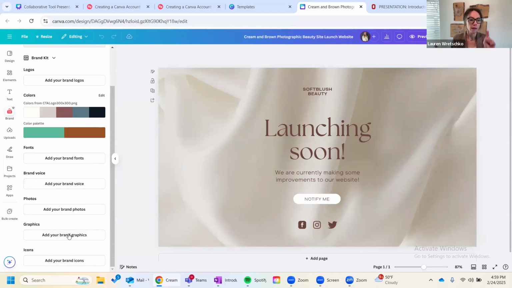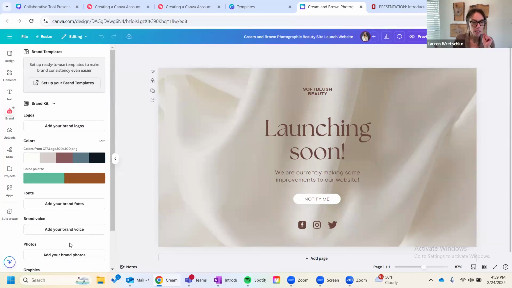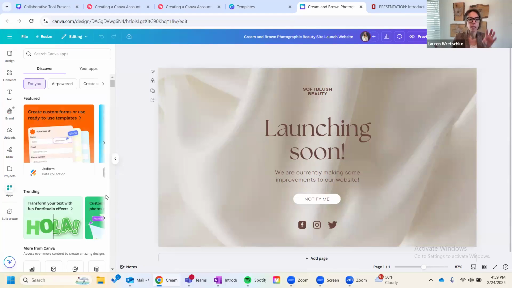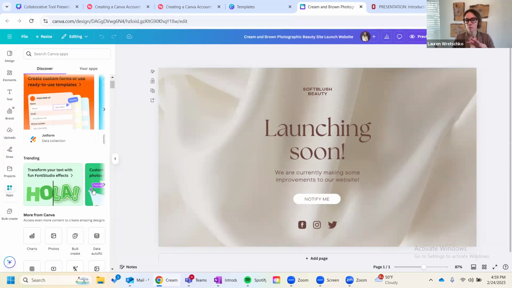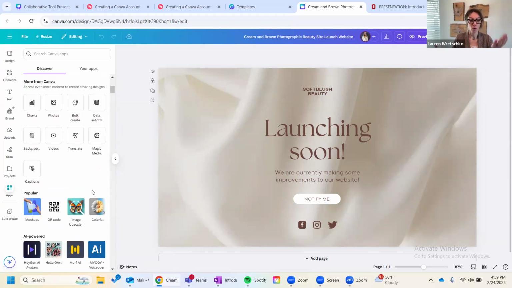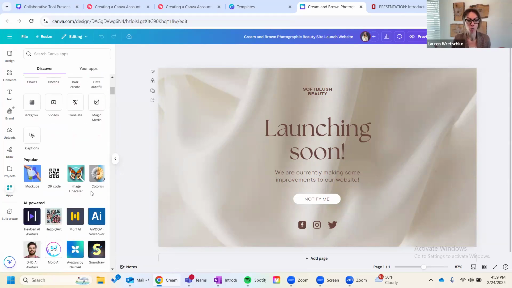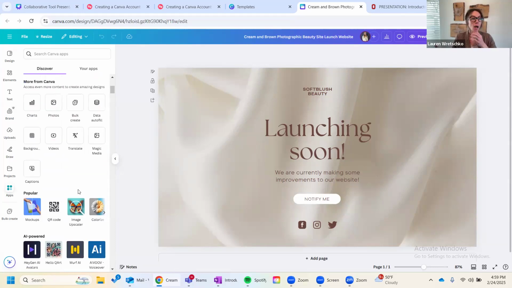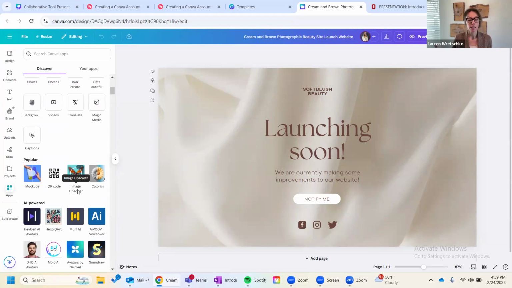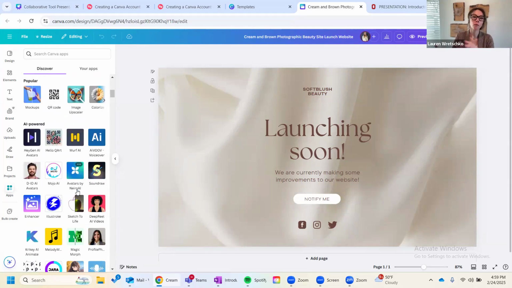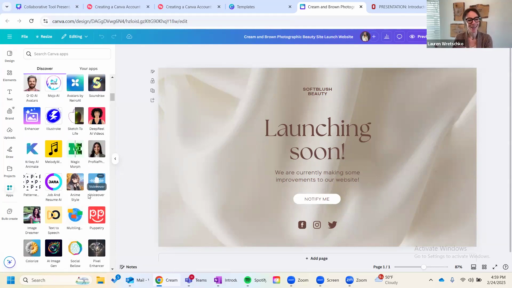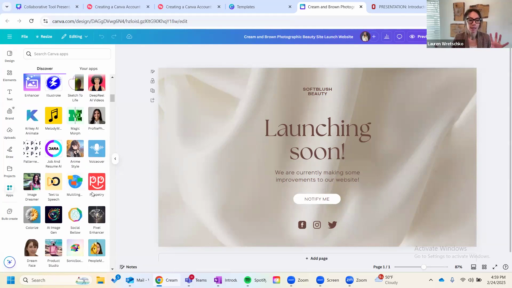The last thing that I really want to show is the apps, if you wouldn't mind clicking on the apps tool. This is where all of your other integrations are. Jotform is a fantastic one. That's a scheduler tool that can be integrated. QR code is one. For a website, you can integrate a poll for all of you to take and interact with. Lots, as you can see with just her scrolling, there are so many.